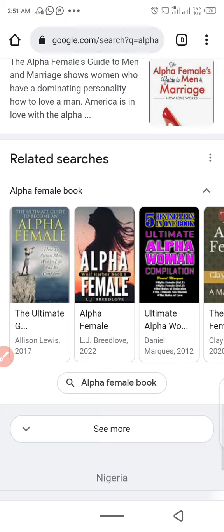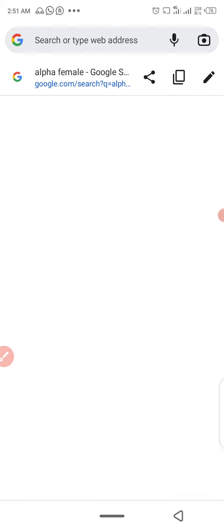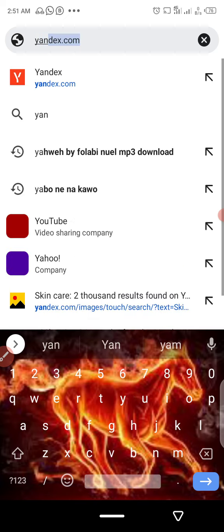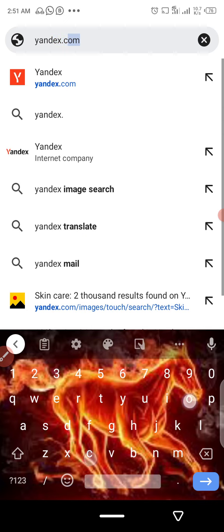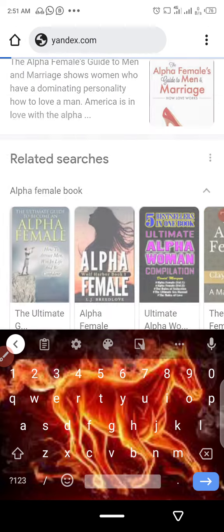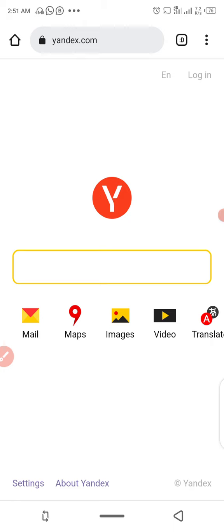All right, so enter your search bar on Chrome or your web browser and type Yandex.com. It will even pop up on your screen. So here it is. Click on it, yandex.com. This is an app I love so much. The quality of their resources here is second to none, although some still bear watermark.